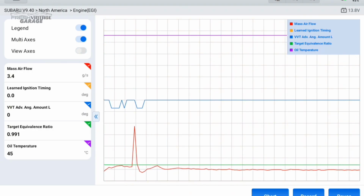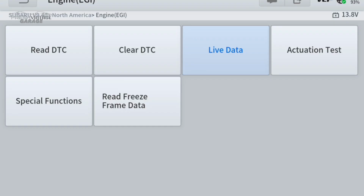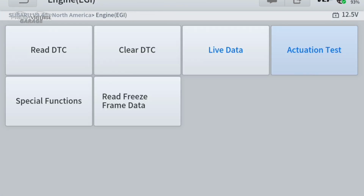If you're chasing that weird electrical gremlin in the car, or maybe there's like a sensor 100% not working right or whatever. But let me turn the car off and forgive the beeping. We'll just go back on the ignition there. Now, while we're in here, actuation tests gives you a breakdown of what you can do, what you can't do as far as turning the radiator fan on or actually getting the fuel pump to click and turn on. So a lot of cool features. You can see this is actually directly related to the engine and engine management system.